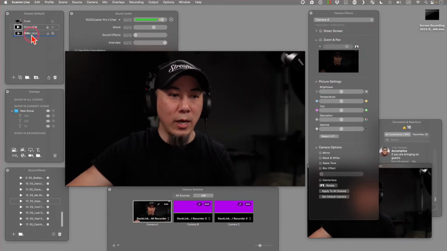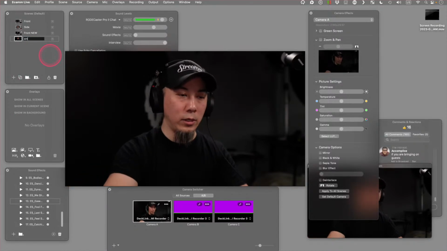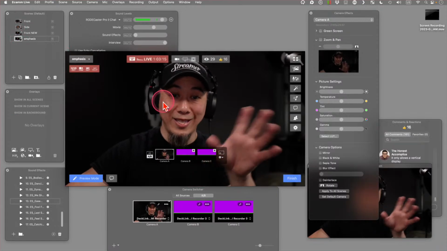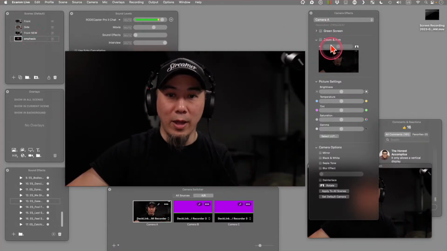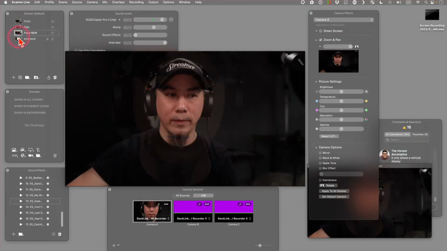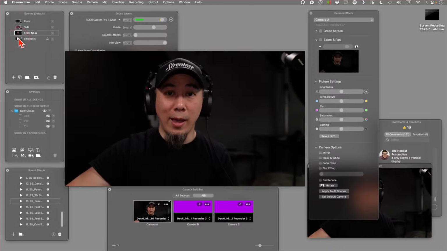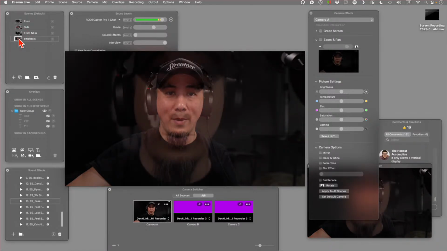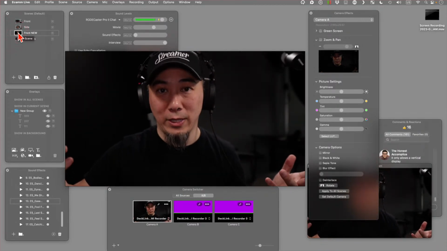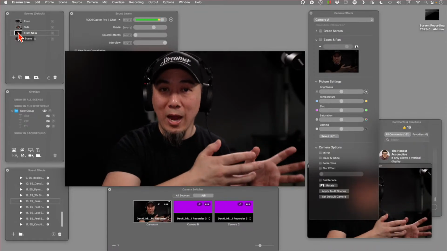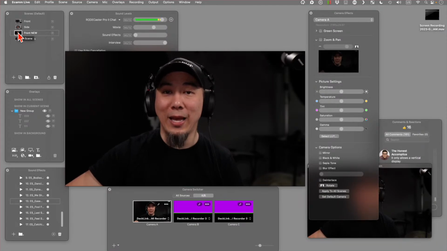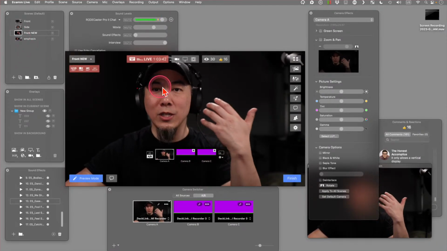Let's do this. I'm going to move this guy down here, and I'm going to say this is emphasis. So you can see emphasis and front new. It's the exact same camera view. But if I go to emphasis, I think this should work. I can say, hey, this is the Ecamm Live demo. Dig it. And then I can go back. That was my emphasis cam. So if you don't have more than one camera, you can use the exact same camera, but use that zoom and pan source as that emphasis, or as a slightly different variant.